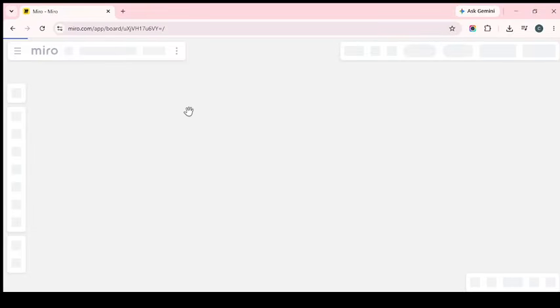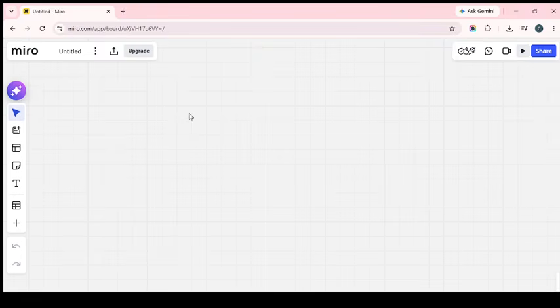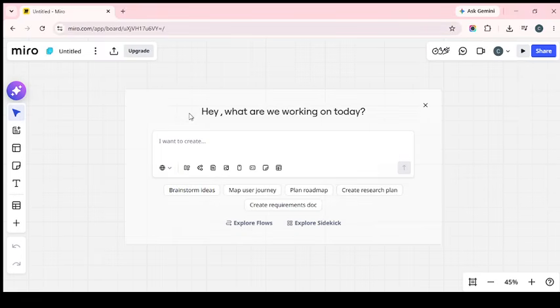You can also go directly to Miroverse. Miroverse is Miro's public template library where you can browse a wide range of community-created boards and official templates. This is especially useful if you want more variety or if you are looking for inspiration beyond the templates shown on the main dashboard. As you browse, take your time to scan the categories, preview layouts, and read the descriptions so you can choose a board that fits your goal.